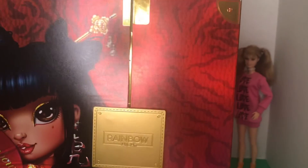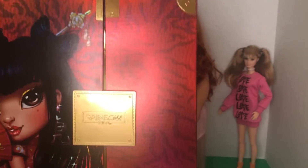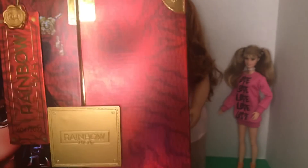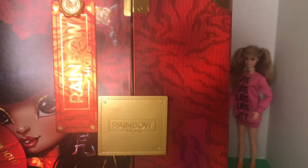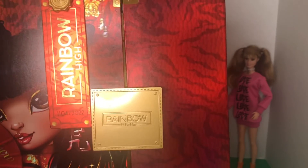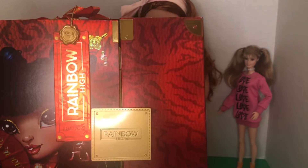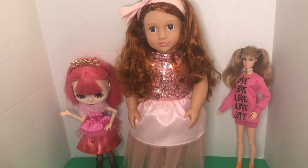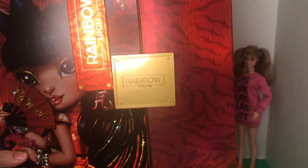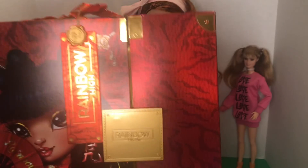I'm sure there's a lot of channels that you've seen with this doll. I'm also going to give a shout out to Claudina 9, who today has posted that you can win your very own numbered edition — I mean, this is a big deal, not all of them are numbered. You have to go to Claudina 9's channel and she explains what you have to do. I believe she just uploaded that video today. I will put a link to these channels in my description — Grace's channel, Melissa's channel, and Claudina 9 for the giveaway on the Lily Chang. I am so impressed with this doll and you will be too.